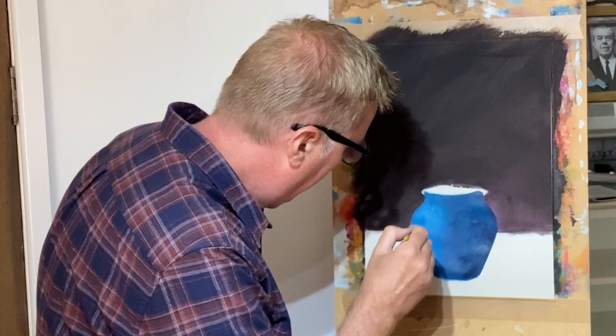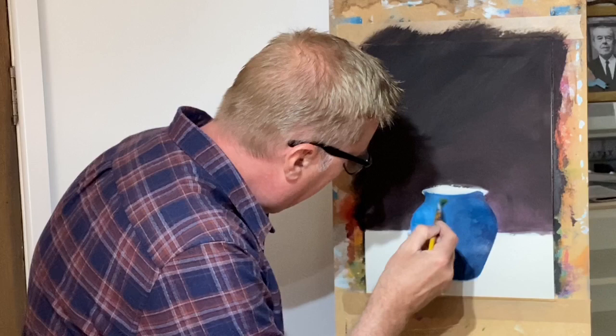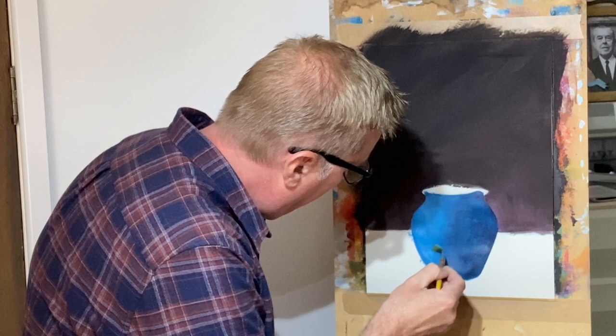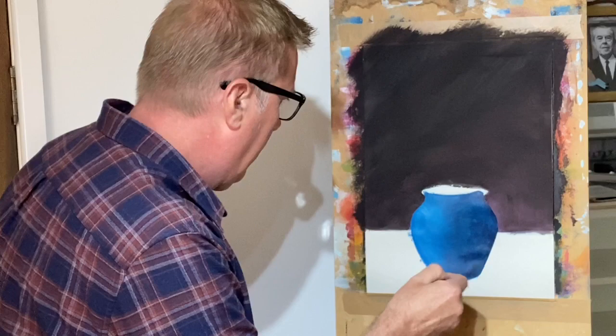Now you can go even shinier with that. I might do, in fact, in a minute. I'm just going to see how that dries. I'm just using a dampish brush now to just soften that edge through there. Slightly damp, not much water in it at all. I'm just tickling it, basically. Just giving it a little tickle there, like that.